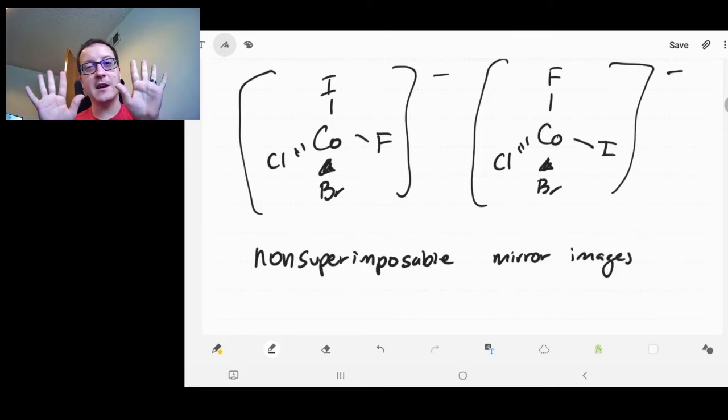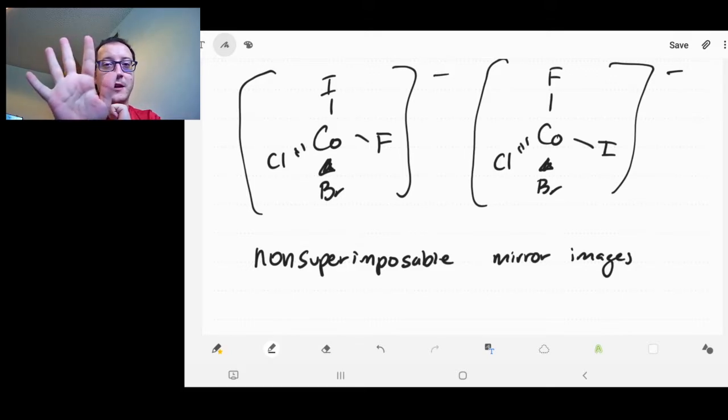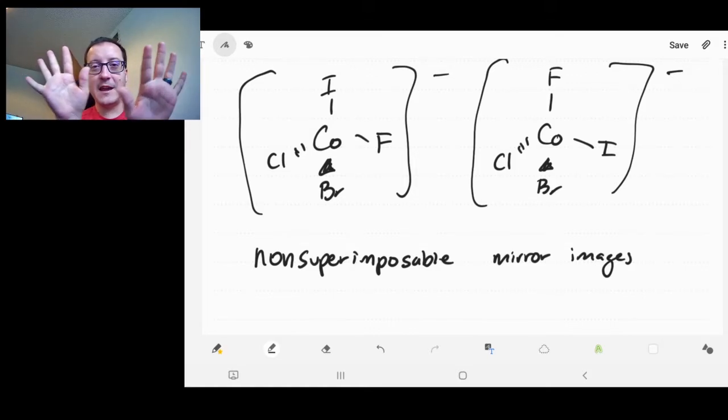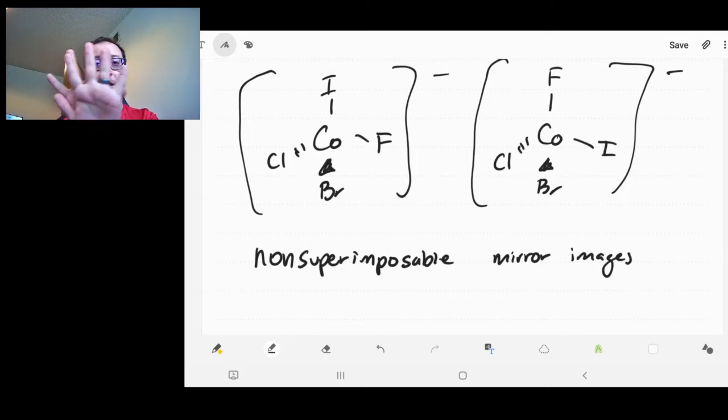They're like your hands. This is kind of the classic example. Your hands are non-superimposable mirror images of each other. If you were to take your right hand, put it in the mirror, it looks like your left hand does, right? But your right and left hand, no matter how you try, you cannot get them to be exactly on top of each other where they'll line up perfectly. So note my thumb and pinky are offset. The middle finger kind of lines up nicely, but the rest don't, right?